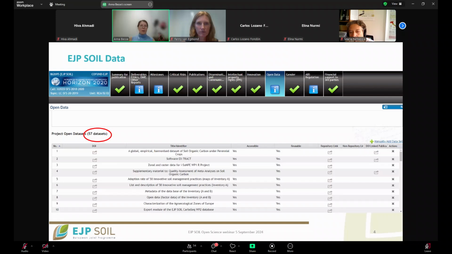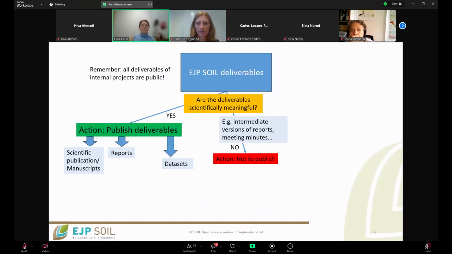But however, I suspect that we have many more data sets that are available, and I would like you to help us to bring it all together and to make it available through different communication channels, not only through the EC portal, but also through our website and through the metadata catalog that Maria and Fanny will be talking about later today.